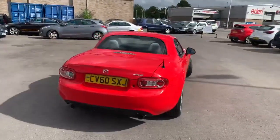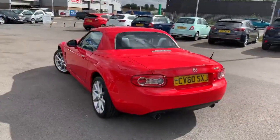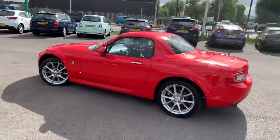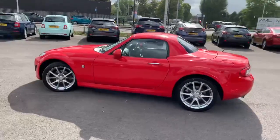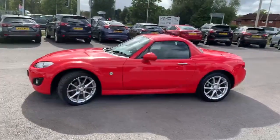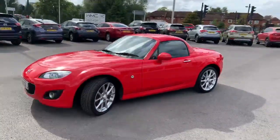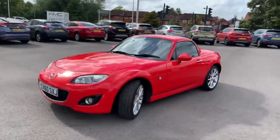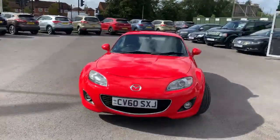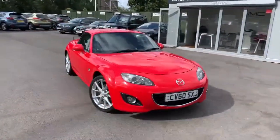As you can see, the car's in really nice condition all the way around. It's 10 years old and done 82,000 miles, but this is a one-owner car, serviced at Mazda all the way up to 2017, and then we've had a more recent service in July or August 2020, ready to go. I've had all four wheels refurbished and she's had two new tyres to boot. A couple of little marks you might expect with a 10-year-old car.